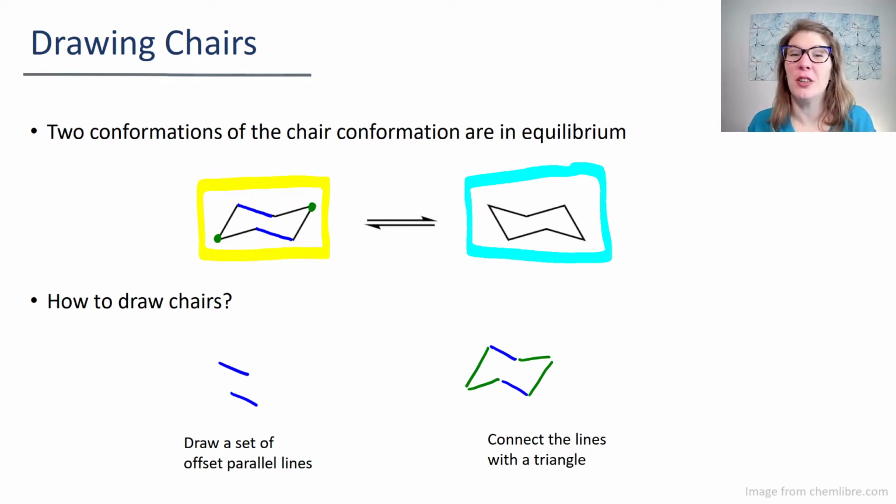It's going to take a boatload of practice to get the hang of drawing chairs. So before you even go into practicing drawing chair flips, just draw some chairs. Because what also happens is students will get used to drawing, say, the chair on the left and then not be able to draw the chair on the right.